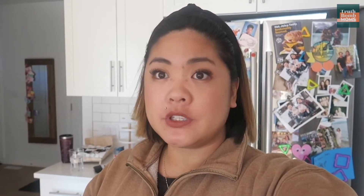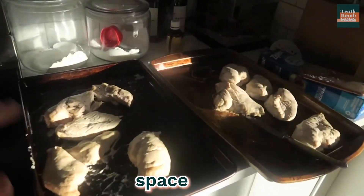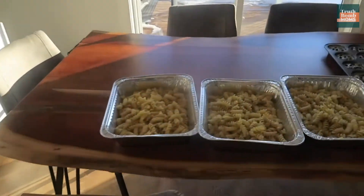So that's about $15 per meal. I think next time we'll try some other recipes to see if we can bring the cost per meal down a little bit more. I'm one and a half hours into cooking and I have my little helper slash distractor and the place is a disaster. So when you are batch cooking, you want to make sure you have a lot of space. Everything is getting ready here. I probably have another hour or so of prepping and bagging, but it's overwhelming at first, not going to lie.